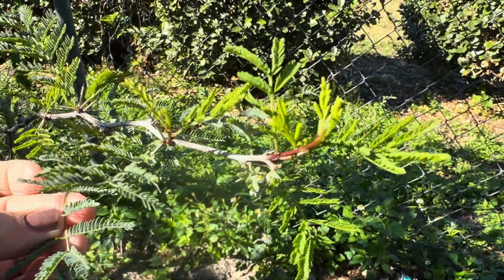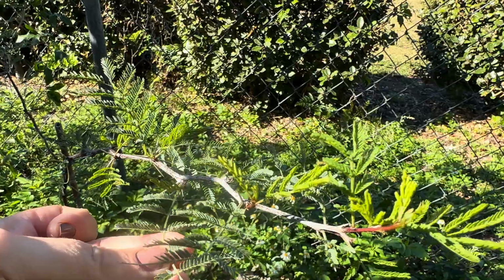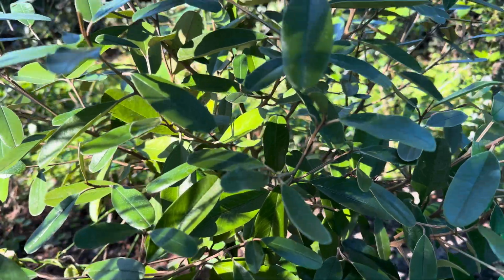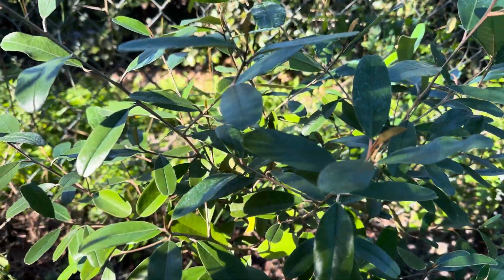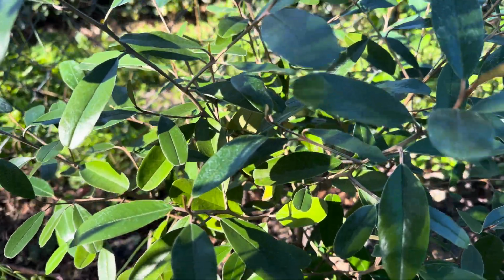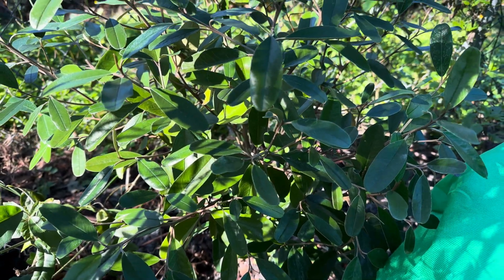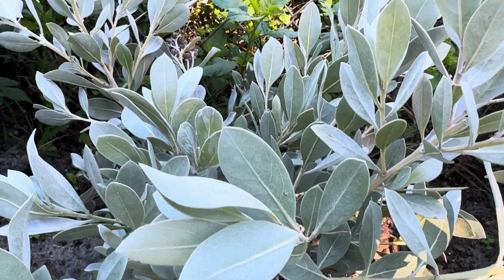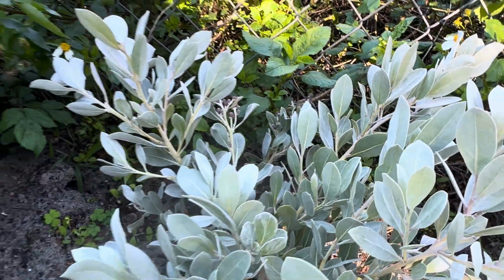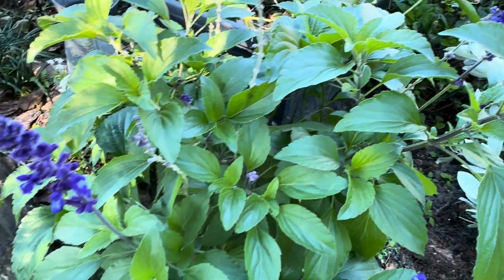My newly planted beautiful native trees seem to be doing just fine in these cool temperatures. We also had some really good rainfall over this last week. I'm sure they are loving. This is the new Jamaican caper, and the last one we looked at was the sweet acacia. Same with the silver buttonwoods. Look unfazed by the cold.